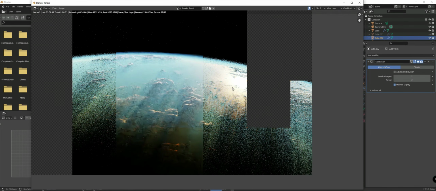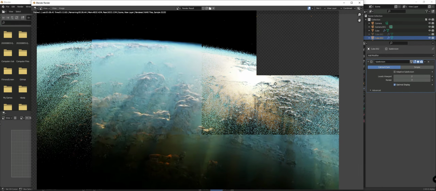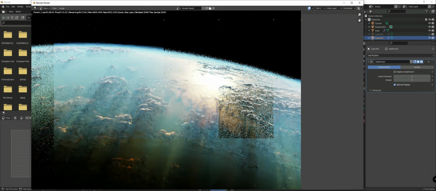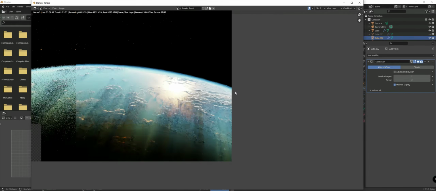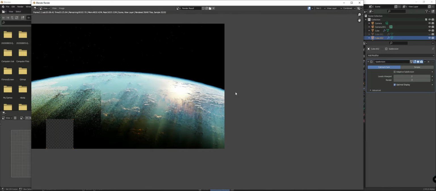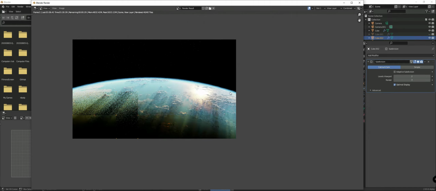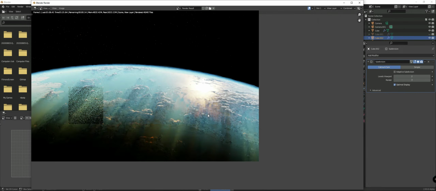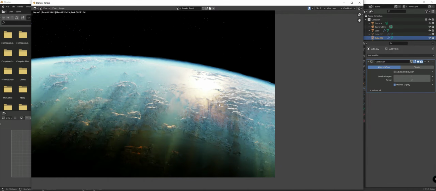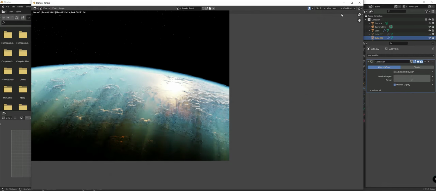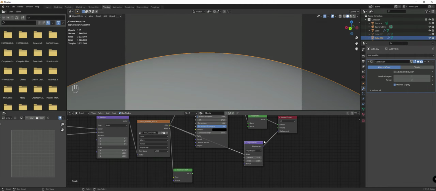Now, of course, the test will be what happens when we have a lot more samples. So you may want to set the subsurface scattering a bit higher. Yeah, I think that looks good. I'll render a better one later.